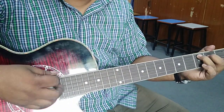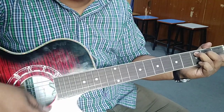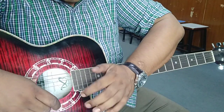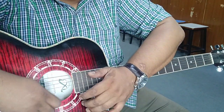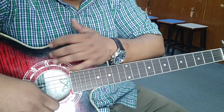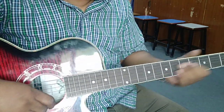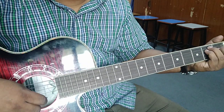1-2-3-4, 1-2-3-4. The easiest is down, down, down, down, down, down, down, down. Remember the rhythm. So that's 4 by 4, 4-4. Yeah, you can also play 4-4 with plucking, like this.